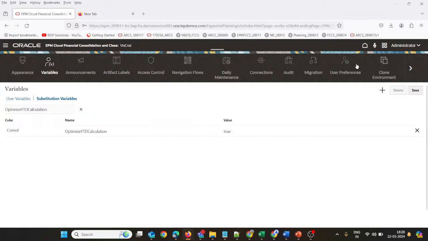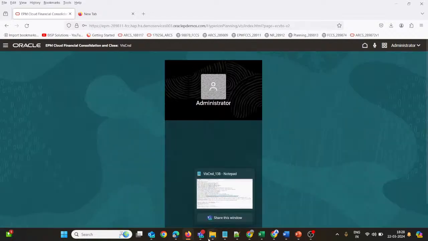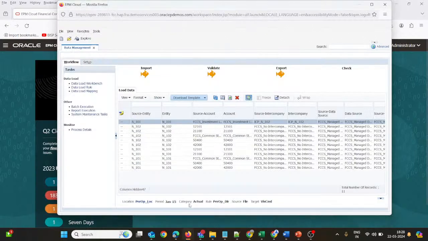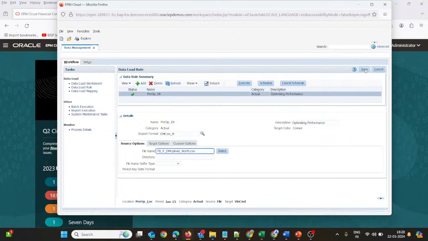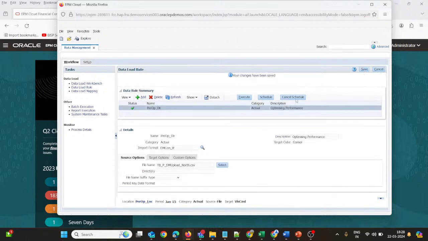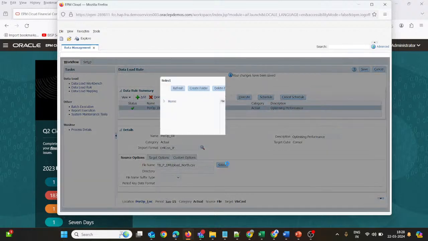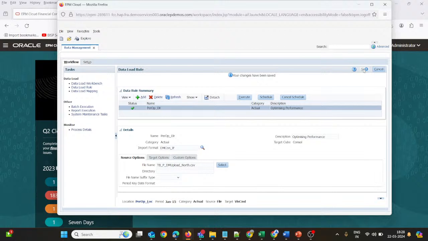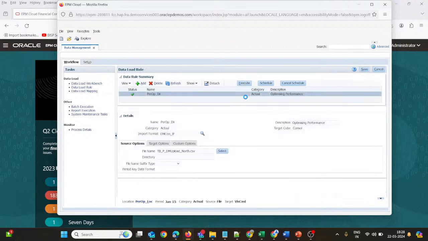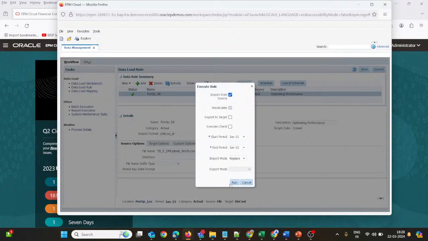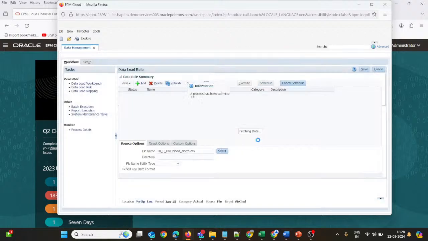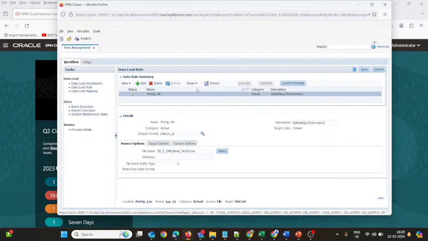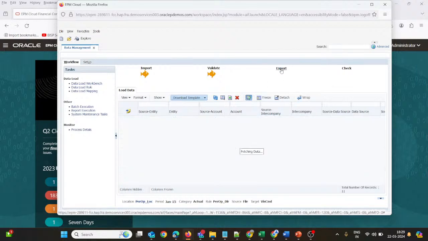substitution variables. Now we will again go to our application and run the consolidation for it. So I will again do the same process of uploading the file. Let's do this and save it and execute the process once again, and we will again check the consolidation time. Okay, just refresh it. Workbench. So let's start the export process.